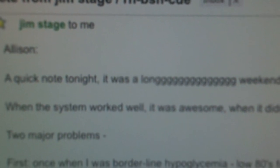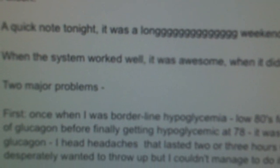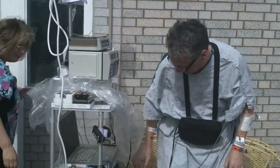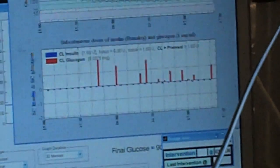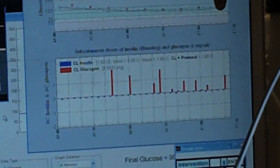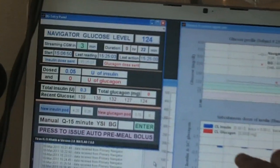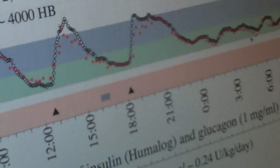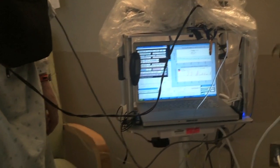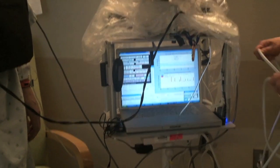At the end of the weekend, Jim sent a note with cautious praise of the artificial pancreas. Although he said that when it worked well it was awesome, he noted that periods of borderline hypoglycemia meant receiving dozens of mini doses of glucagon. Some of the side effects of glucagon for Jim were severe headaches and nausea. He also found the lag time of the CGM caused delays in receiving insulin doses when he needed it.